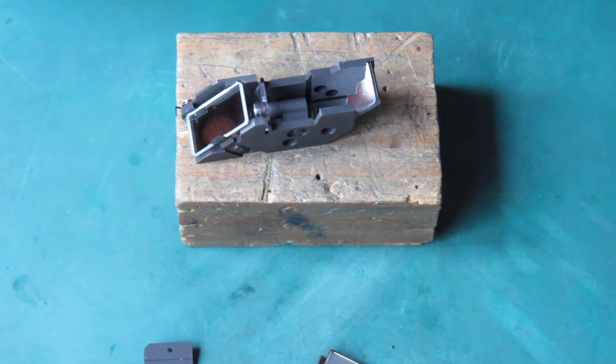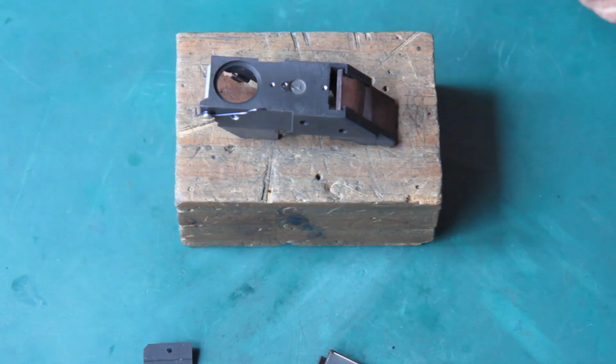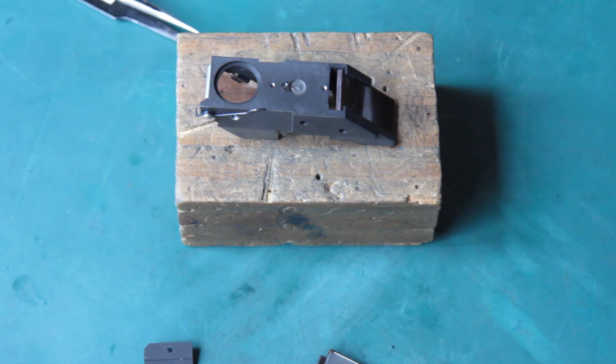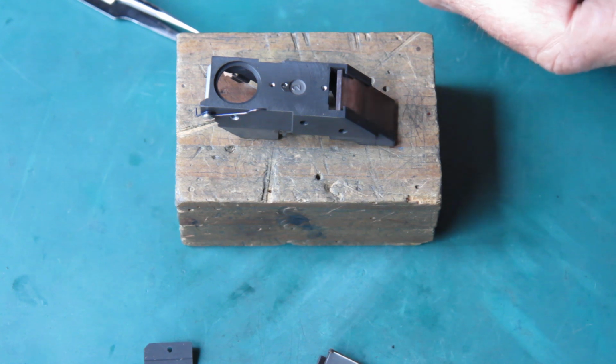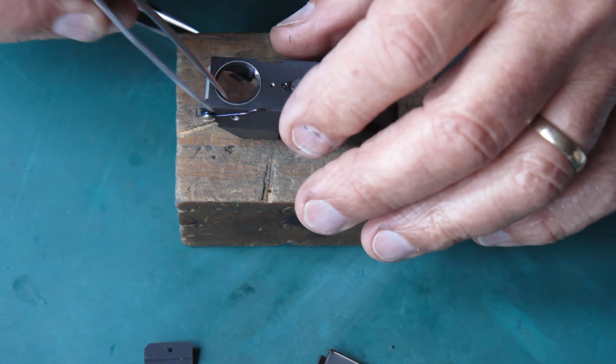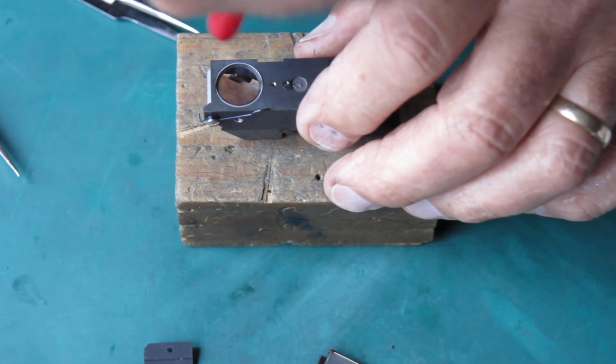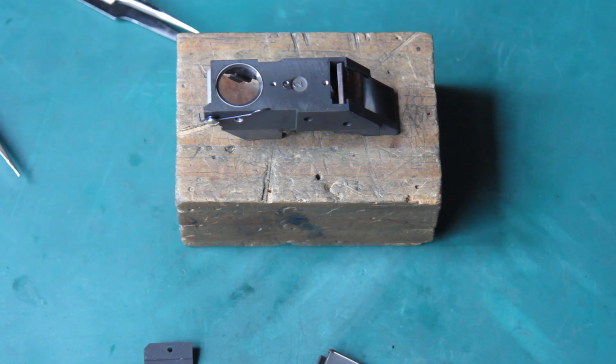Okay, well, I've got this back, I've cleaned it. Start putting this back together. I've cleaned the glass for the eyepiece lens. I can see a few specks on there. I'll just see if I can wipe those off.